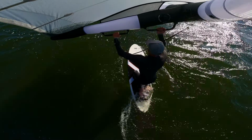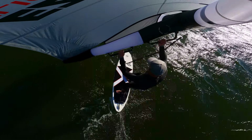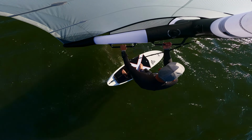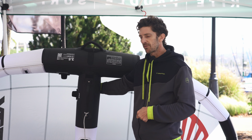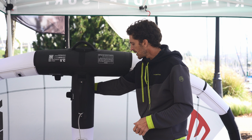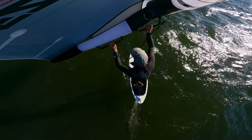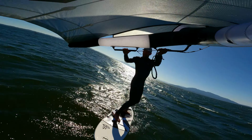Pumping onto foil is very good. It's definitely not as powerful as something like the Ozone Flow that just fills and grabs the air. This one will take you maybe one more pumping stroke to get onto foil relative to the Ozone Flow, maybe a half pump compared to the Flux. But overall, what I really like is the balanced feel. It really feels easy to use, smooth in my hand, goes everywhere really well.